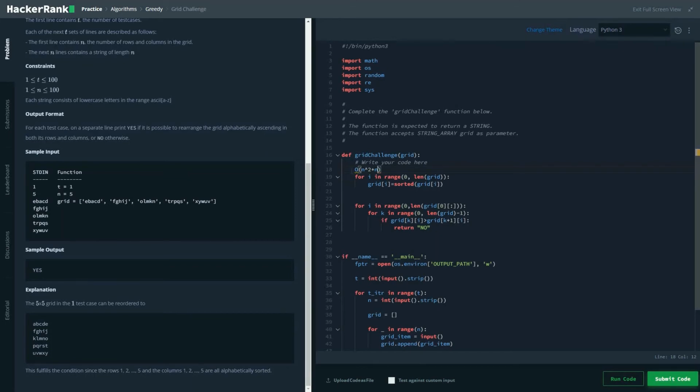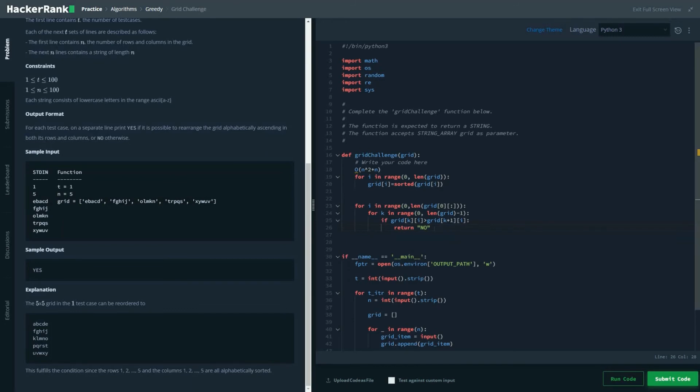So this is our average complexity of this problem. To reduce it, for example, if it finds in the first case only that this is not in proper ascending order, it just returns no. So it does not have to look through the entire list.